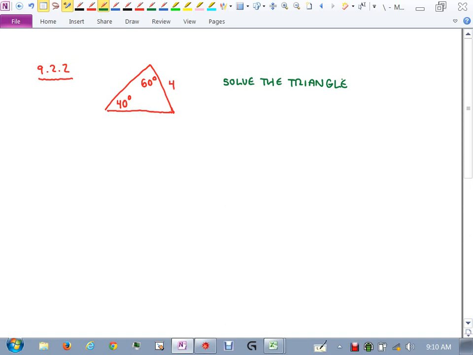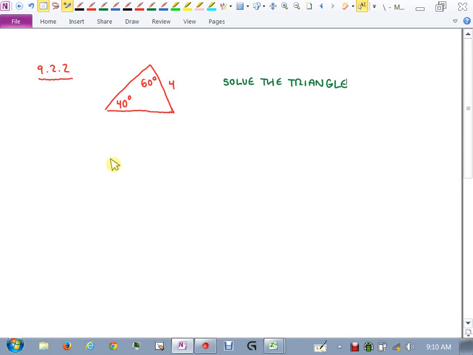All right, is there anything that you can see here that you can get without doing a whole lot of work in terms of angles? You can get the third angle, can't you? Now, why can you get the third angle? Because you know that when you add up all the angles of a triangle, what does it have to be? 180. Are we all comfortable with that? The sum of the angles of a triangle is 180 degrees.